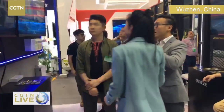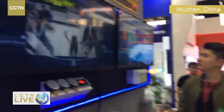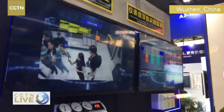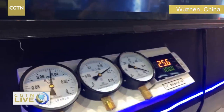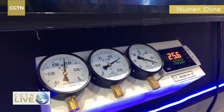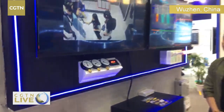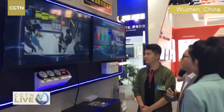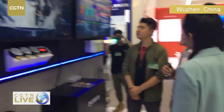Yes, we also have a box over there, and the screen here indicates how far off the ground the box is. Right now it's about 150 centimeters, right? Yeah, 150 centimeters, and in some angles the cameras cannot detect how far away the box is from the ground, so it's a good way to monitor whether your inventory in your warehouse is not in the positions it's supposed to be. So this is able to detect where everything is.